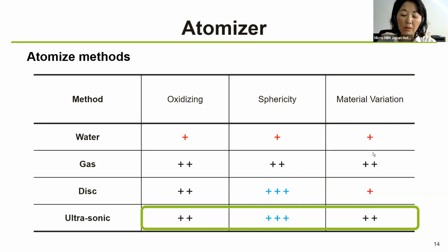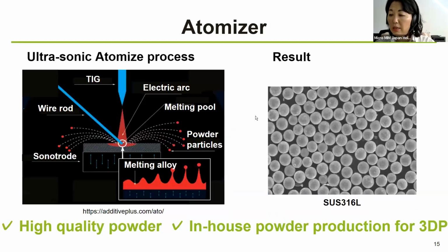Okay, so let me go to the next. This slide is explaining the ultrasonic atomized process. That is what we have chosen. So first, a wire or a rod is melted by the TIG arc, forming a molten pool on the cooled copper tip. Secondly, ultrasonic waves shake the molten pool and make the liquid surface jump. So these are the jumping powder particles. Finally, the liquid metal rounded by the surface tension is blown off to refine highly spherical metal powder.